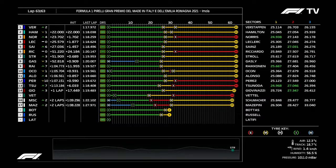Lando on the podium again, second time. Whoa, you were really having to defend hard, but your pace was so strong. Thanks. Yeah, I'm happy. I think a nice recovery after yesterday. It was a long race, a tough one, but I didn't start so well. It was a tough start, but I came back through. I had good pace. I tried hanging on to second, but Lewis was a bit too quick for me today.